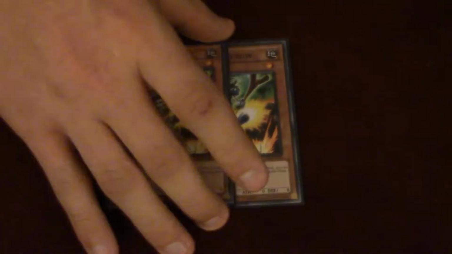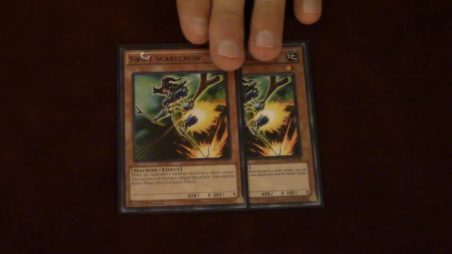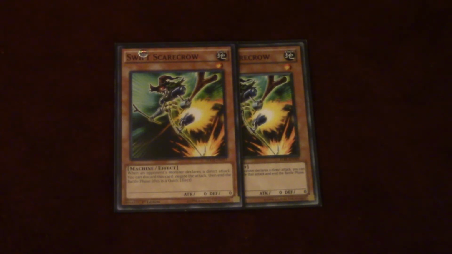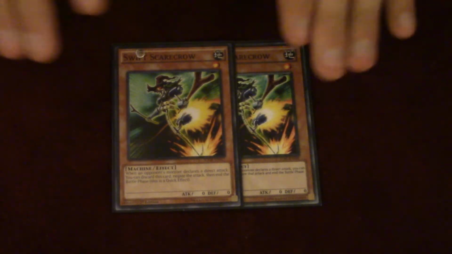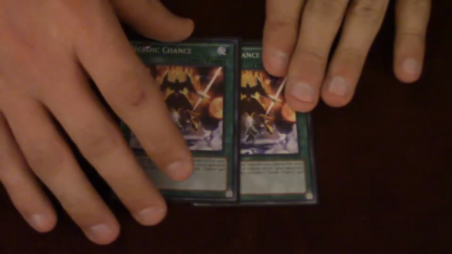Moving on to the non-heroic monsters, it's just 2 Swift Scarecrow, because you sit back and wait for the perfect time to go off with this deck. You're just waiting for that last combo piece and you need some protection, so you have the Swift Scarecrows there to protect you. And that would be the last of the monsters. I didn't know that was the last of the monsters, really. Anyways, moving on to spells.